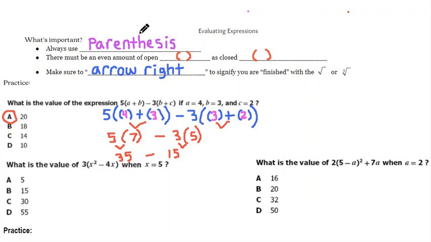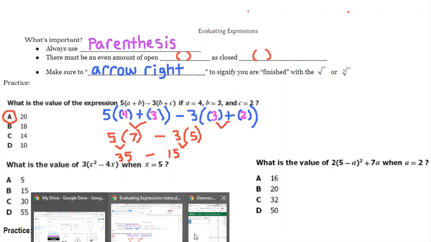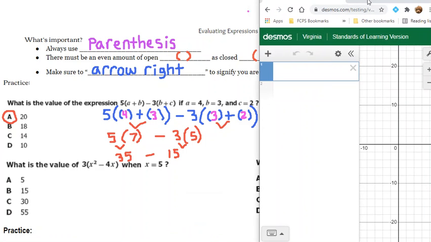So what we do is we substitute our variables. We take out our variables and we put parentheses, and we plug in the values for those parentheses. Now I'm going to show you guys a nice shortcut here. We are allowed to use the Desmos calculator on tests. You're allowed to use it on the SOL this year, and it does order of operations very, very well. You just have to make sure you plug it in right.